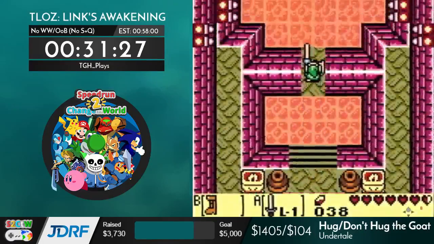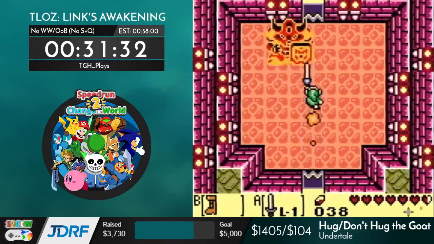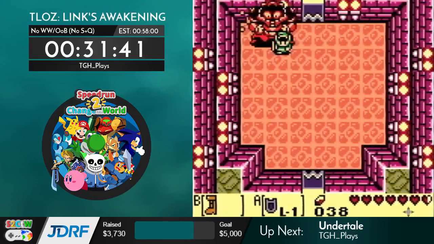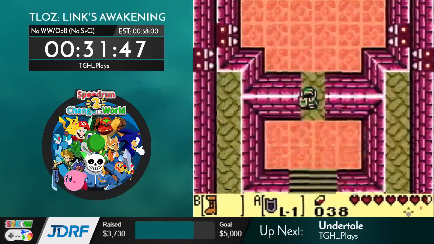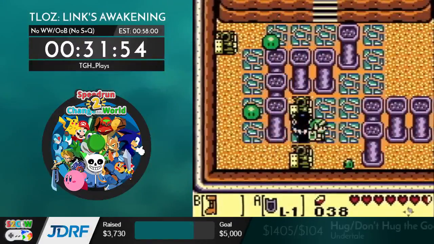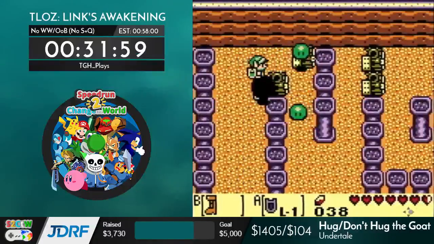Okay, boost strats time. So I'm gonna listen for an audio cue here so I can time this and just watch. Perfect. Okay, so that is the fastest way to kill that boss. There are some alternate strats, but they're not quite as fast as that. It's also pretty risky because the timing is pretty tight for when you start using boots.